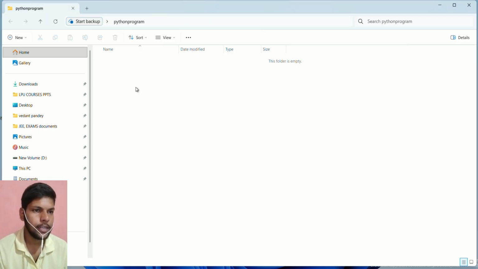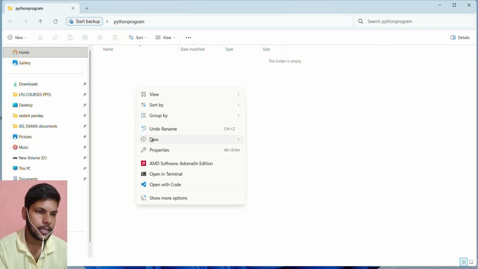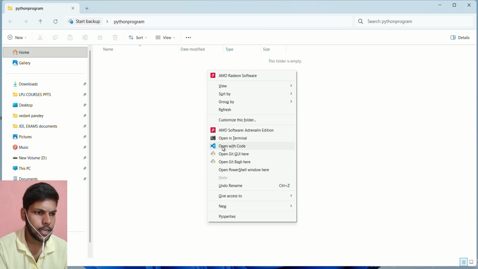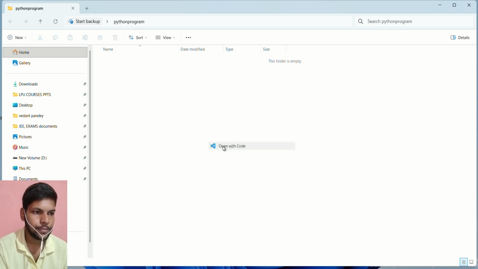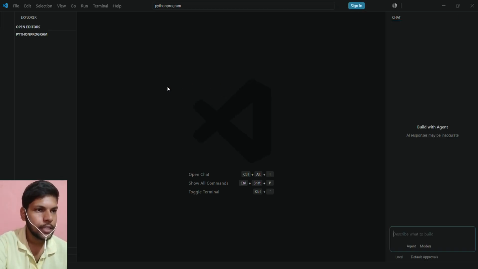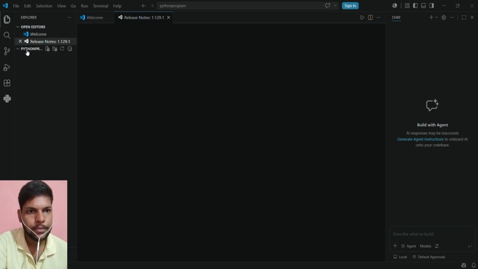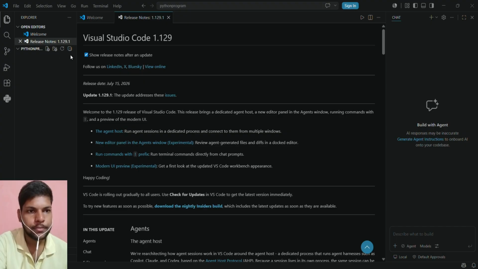Open that folder, then shift plus right click in that folder. Now you can see open with code. Click on that. It will be redirected to Visual Studio Code. As you can see, now my folder is visible in Visual Studio Code, with the name Python program.